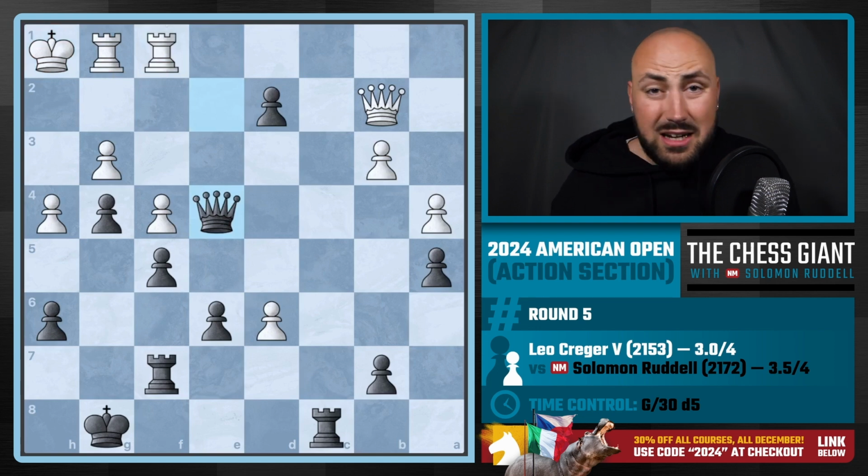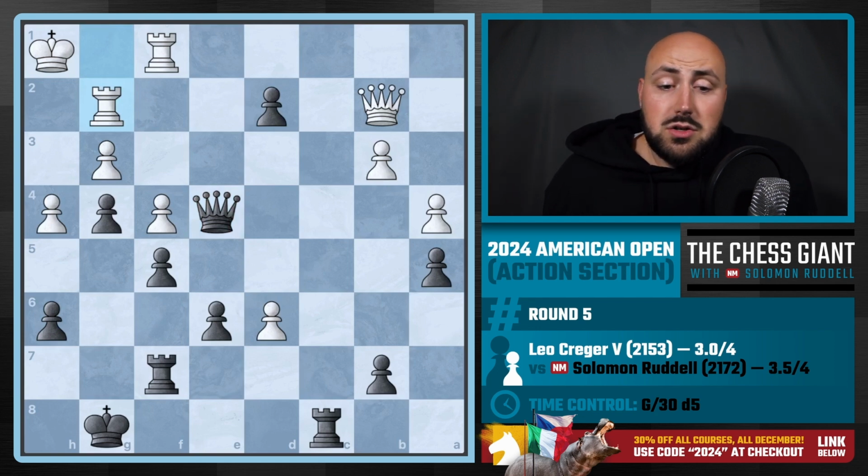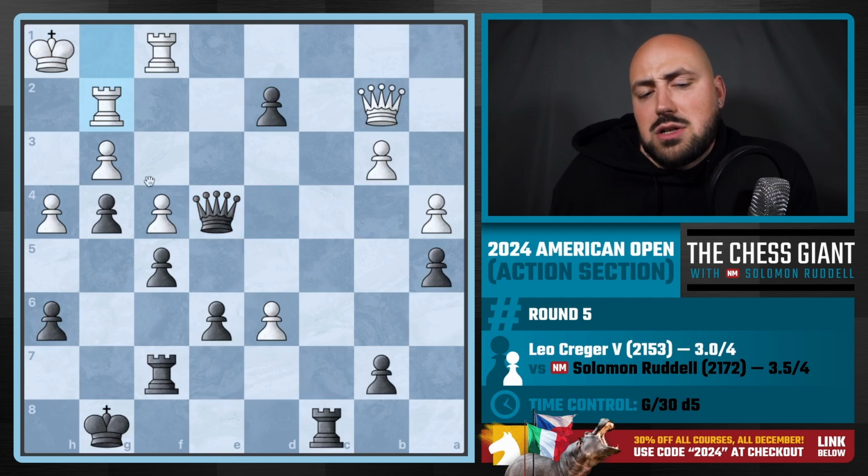Now, in the game, and again, we only have about 1 minute each on the clock here. I was concerned about rook g2. I barely even looked at this. Turns out there's so many ways to win, right? But I was concerned about that because I saw a clear win against king h2. But here I can just play rook c2, right?